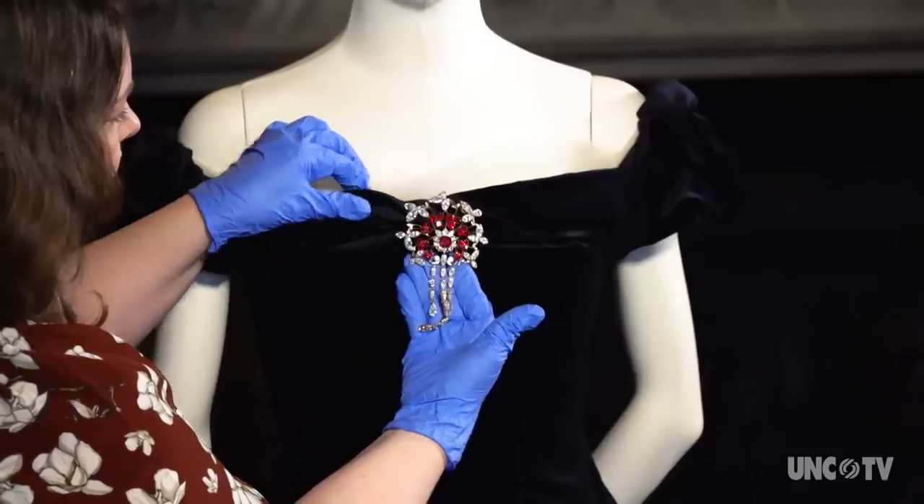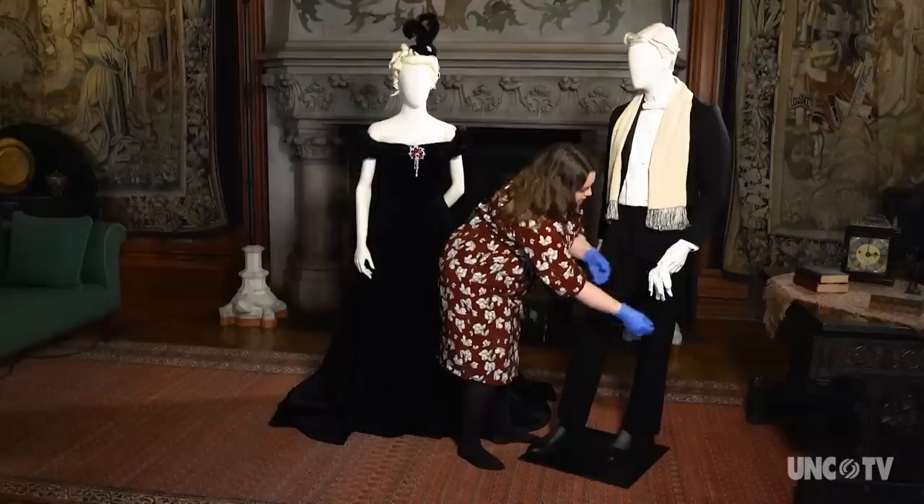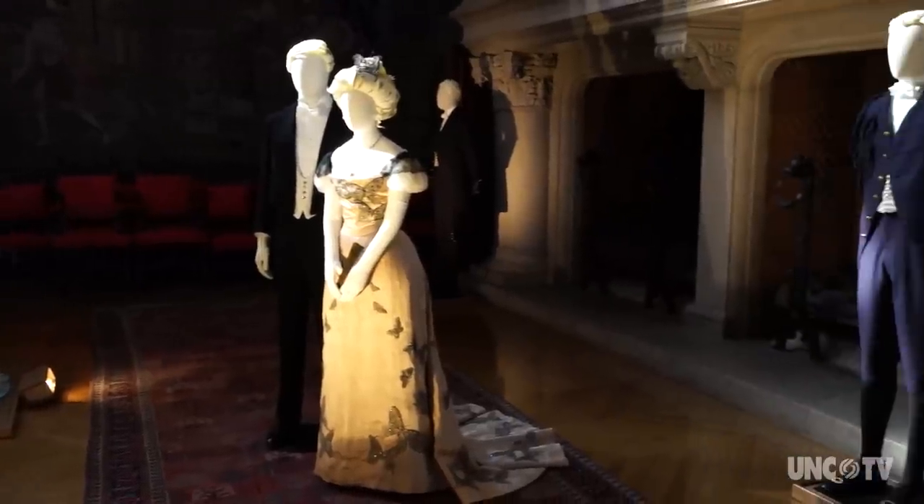Together with Oscar-winning costume designer John Bright, famed for over 100 films and 50 television series, they meticulously worked together to recreate authentic reproductions of the clothing of the day. People took most of their influence from Paris. Maybe a bit from England in the suits. But certainly, dresses like that would be Paris — the House of Worth, as this dress down here is House of Worth, or Redfern, or Calleuseur.